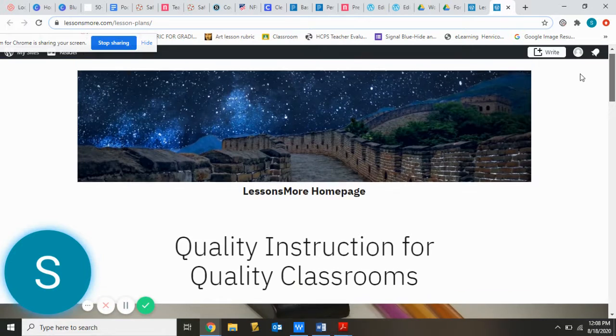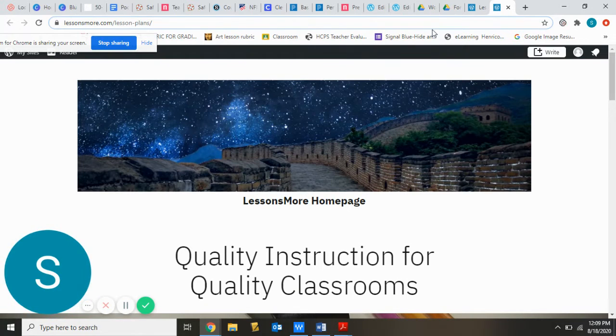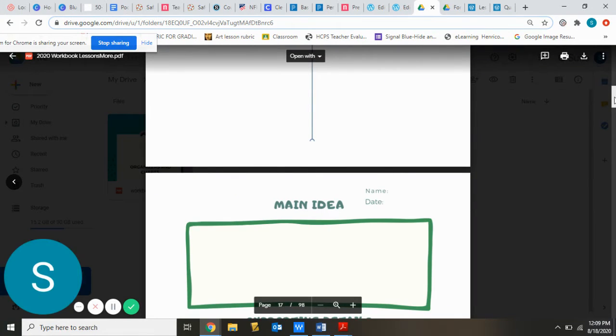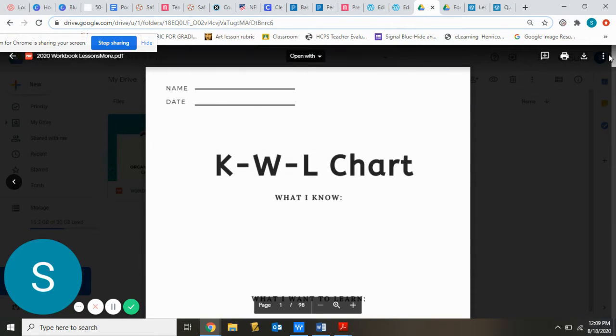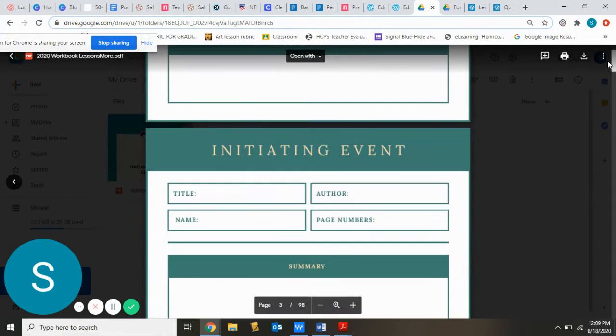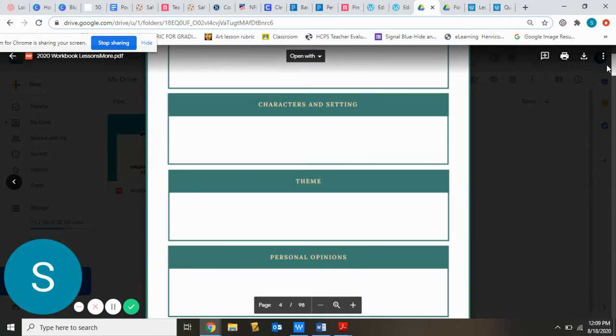So let me show you what the workbook will look like. The workbook, I said, is all PDFs. It comes with different charts that students can fill out for reading.